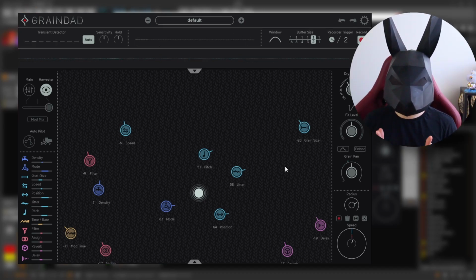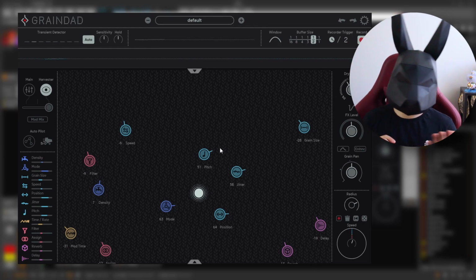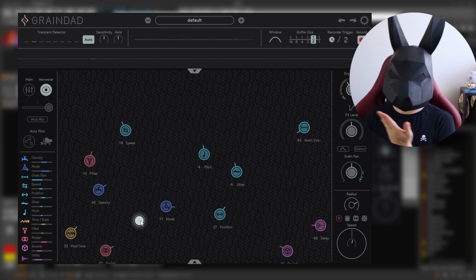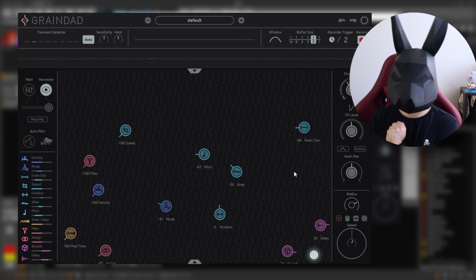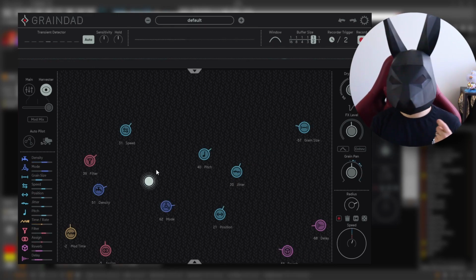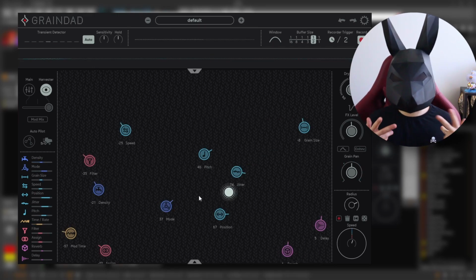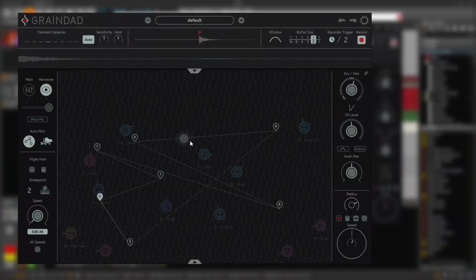So depending on the position, it can give you really different results, and you can also automate it so you have different sounds on different parts of your songs. This is an early project, and that's why I'm still experimenting with it. Maybe we can automate it and start changing also the points on where it goes.